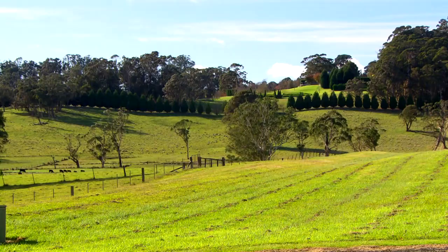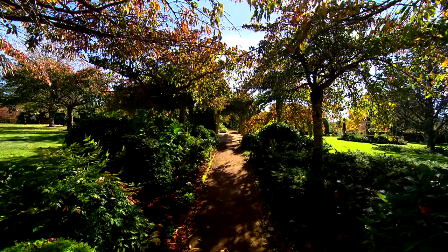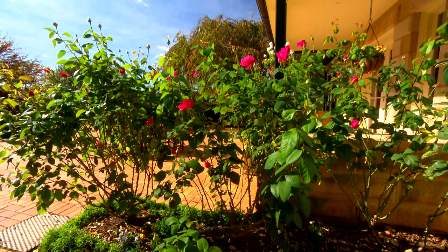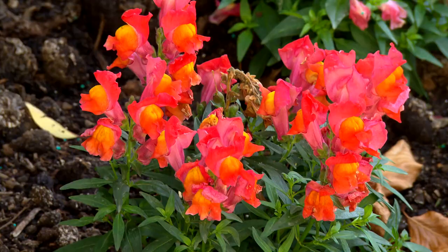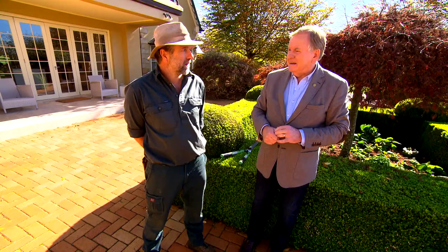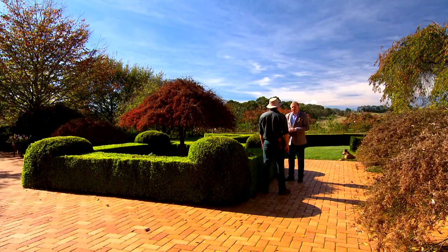How big is the property? The property is 100 acres. And the garden? The garden's around seven, probably more like ten now because it seems to get bigger every year. Very good head gardener. Look at the quality of those roses and the foliage — that is a good spot here. You've also got some potted colour, little dwarf snapdragons over there. They're something we put in now; they'll go through winter and they'll be a good show for spring. Love to have a look at the rest of the garden. Be my guest. Thanks a lot.